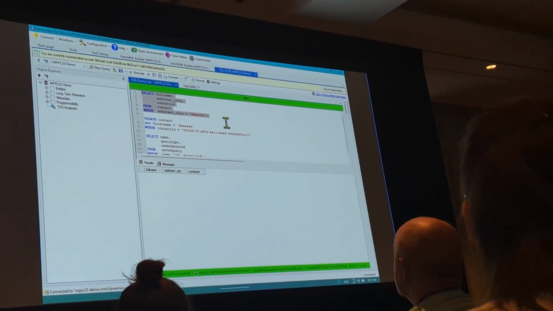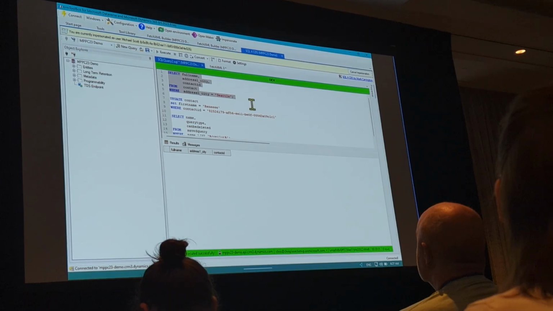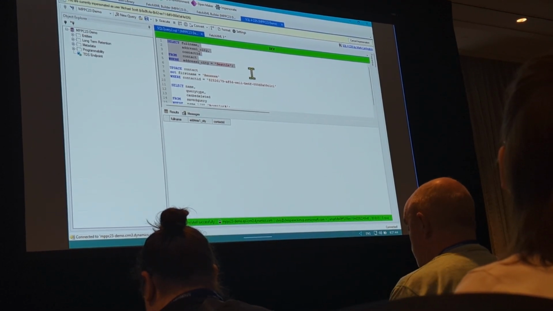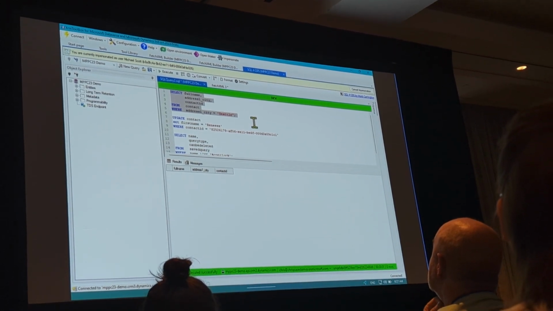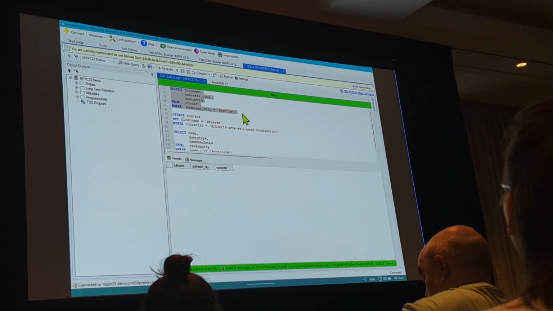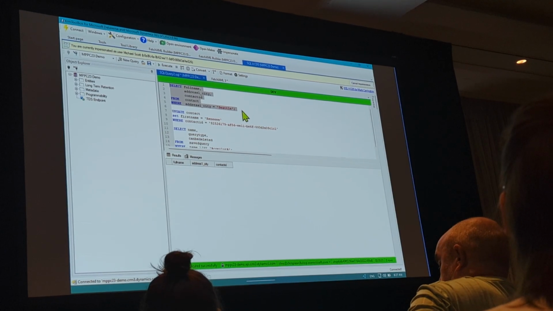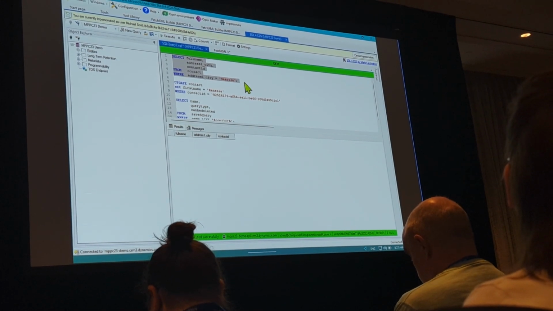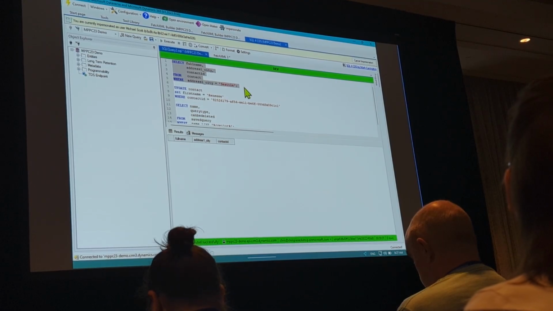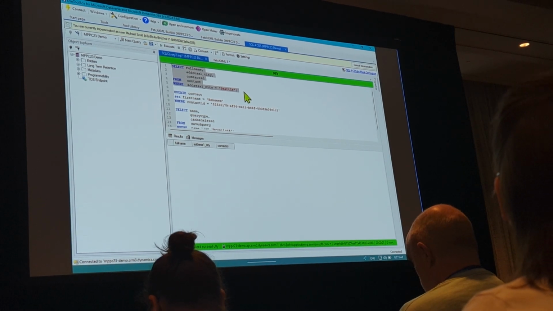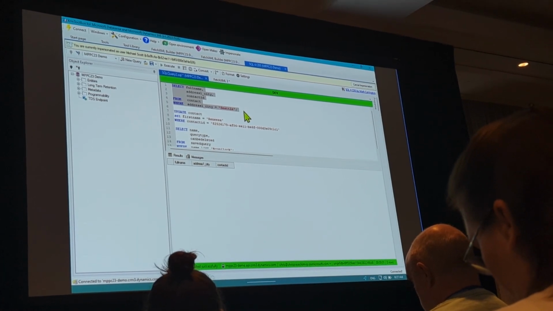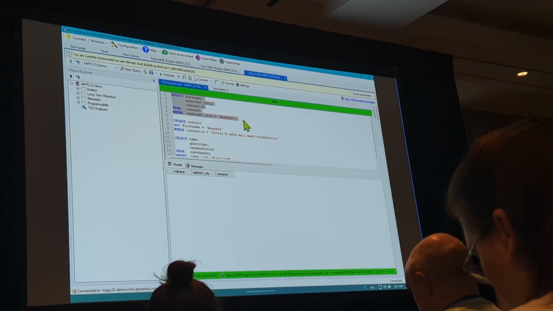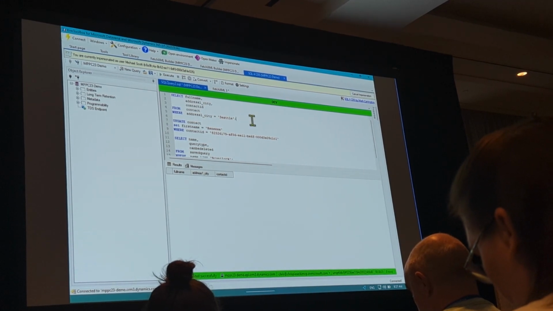So the question is, does this bypass security or allow you to see more than you can? The answer is no. You'll see exactly whatever the user has access to. The same applies for impersonation. A small thing with impersonation is that you can't escalate your privileges through impersonation either. If the person you're impersonating happens to have different privileges than you, you're only going to be able to run the privileges that you have. It's just that you're running it effectively as that user and seeing what they see, if that makes sense. So you're not able to bypass or escalate privileges.